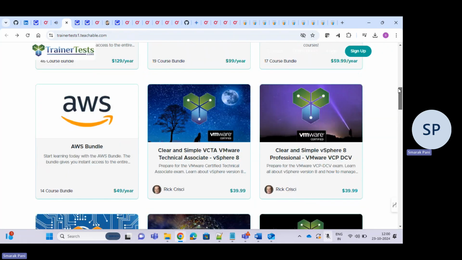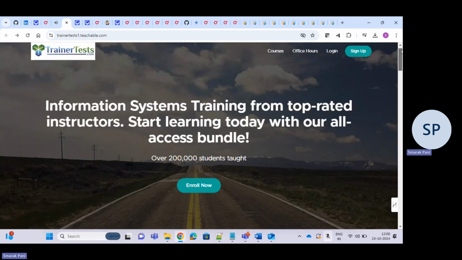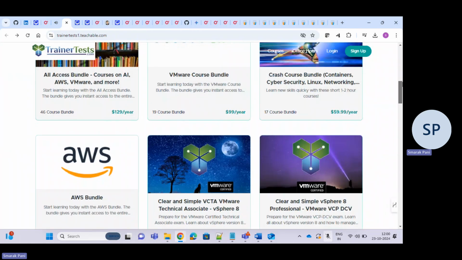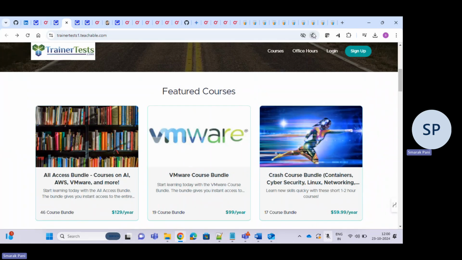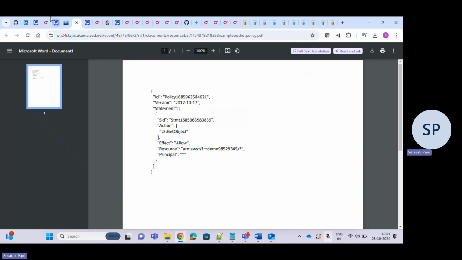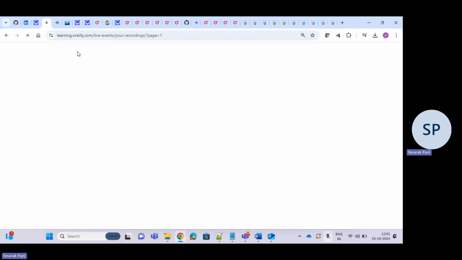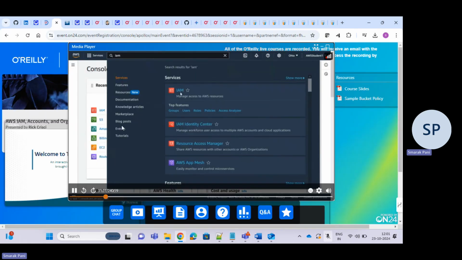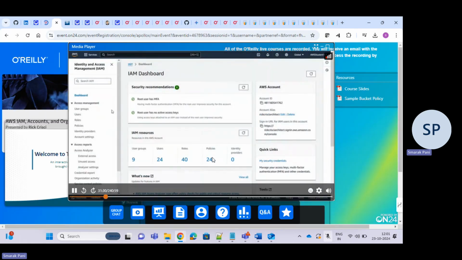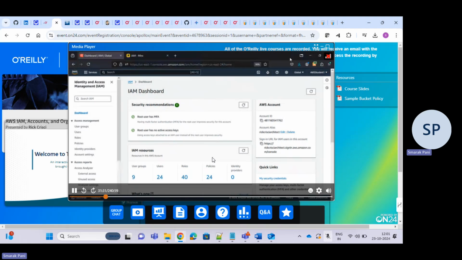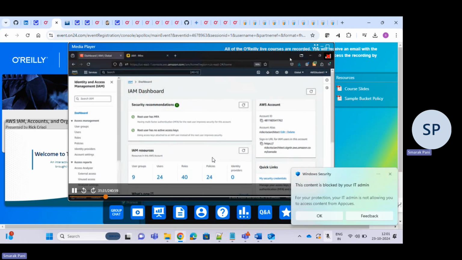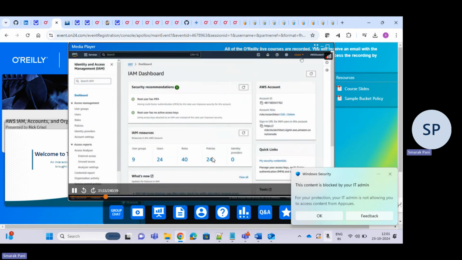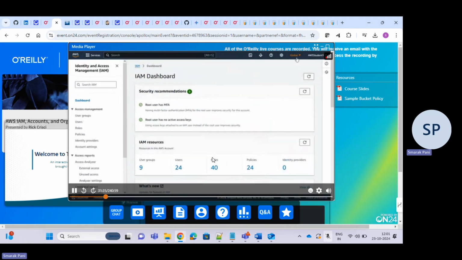Okay, let's go to the IAM dashboard. I'm just going to type in IAM up here, and we're going to go to IAM, and you'll notice that when we get to the IAM dashboard, my region is no longer Ohio, it is now global.